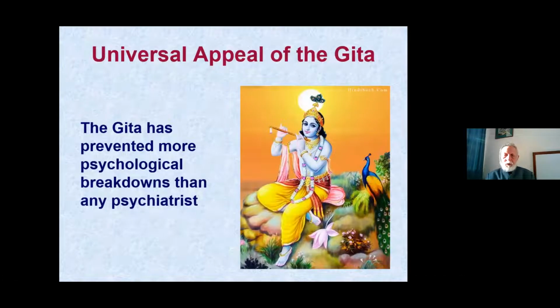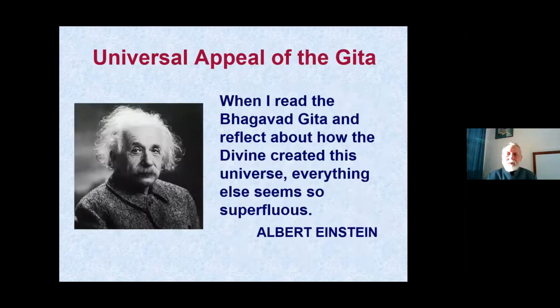Since people turn to it for problems and look for solutions and solace, and they invariably always find it, the Gita has perhaps prevented more psychological breakdowns than any psychiatrist or counselor. There are several people all over the world who have said a lot in praise of the Gita. Here is just one sample, Albert Einstein. When I read the Bhagavad Gita and reflect about how the divine created this universe, everything else seems so superfluous.